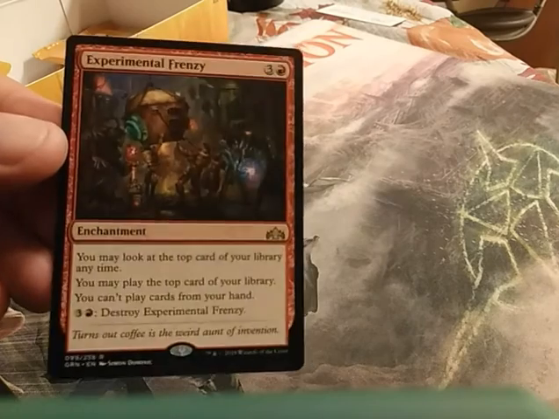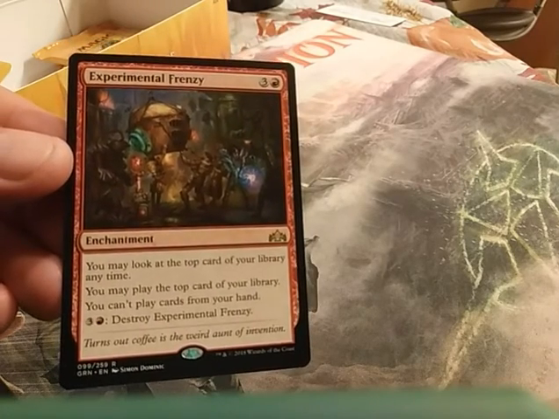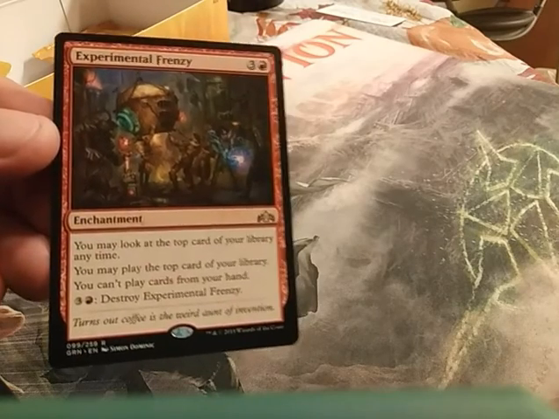That's awesome. He's not a Kraken, though. He's a wizard. I don't care. And then I got Experimental Frenzy. You may look at the top card of your library anytime. You may play the top card of your library. You can't play cards from your hand. And then you can destroy it if you like. That's not bad, though. That's interesting.